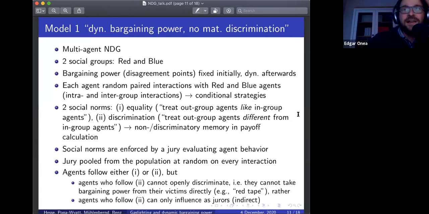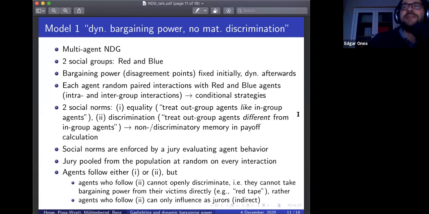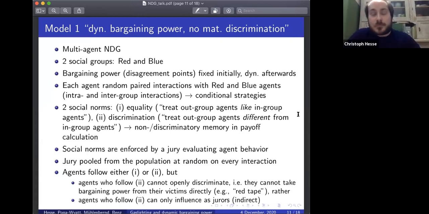I'm finishing in a second. But it's true that you cannot believe that you have more bargaining power than you actually have. Is that possible in this model? No. Oh yeah, okay, now I understand. I think that explains it to me. So there's the potential difference then. Okay, I got it. Thanks a lot.